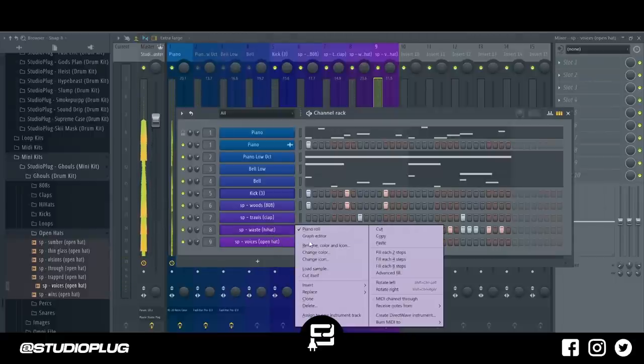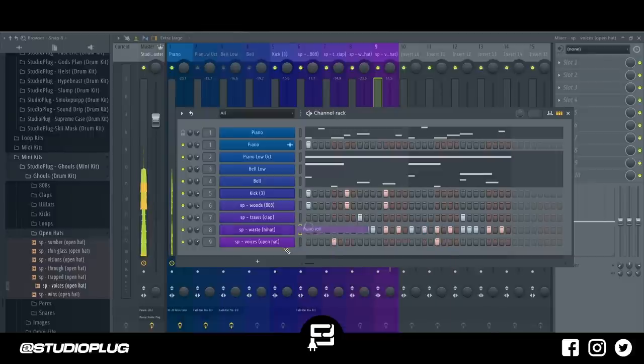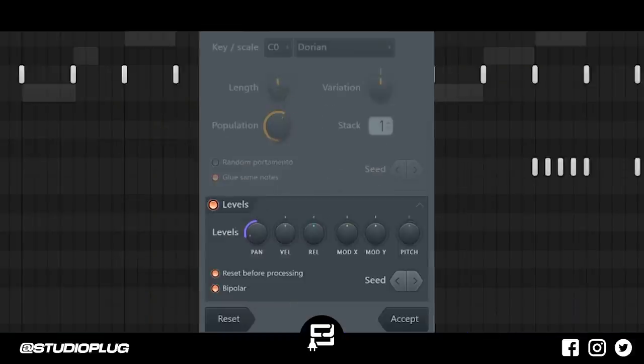I'm just gonna go into the hi-hats now. So make sure to go into the piano roll for the hi-hats and go ahead and push Alt R. Make sure that the pattern is deselected and the levels is on. And just mess around with the panning. Make sure you're not messing around with anything else unless you want to figure out what they are. It's just pretty much the pitching and velocity will be the main ones that actually make a difference.